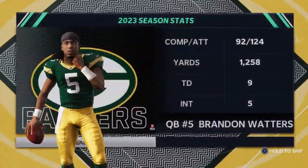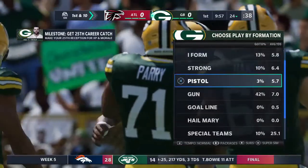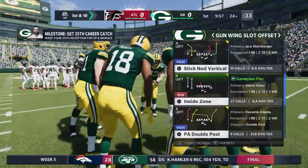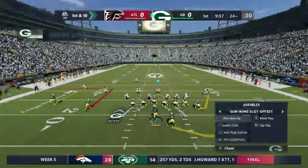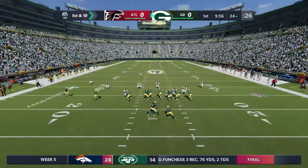And a glance at the man under center at 6'5". He always demands attention. He had the numbers of a game last week that if you win, you talk about him being a gritty guy, managing the game, getting it done. But they lost. So obviously 2 interceptions, 1 touchdown pass, that's not going to be good enough. Got to get that changed around.